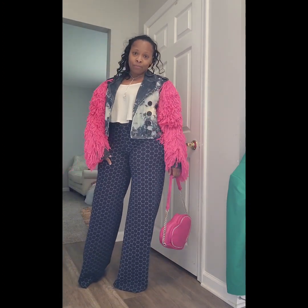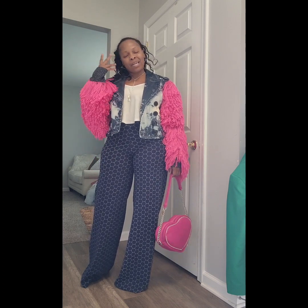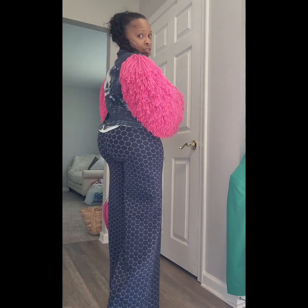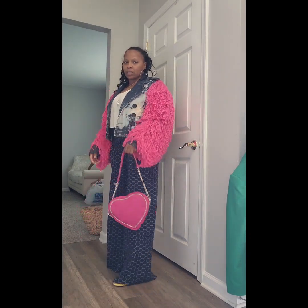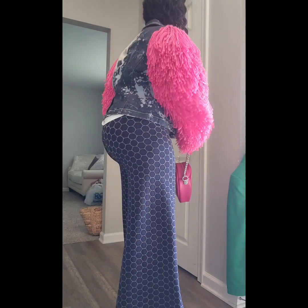I do have some more of this fabric left, so I am going to make some more. I don't know if I'm going to do pants. Last night I had a dream — not even a dream, but God gave it to me — a jumpsuit in this fabric, because this fabric is wonderful. My mom's on her way to the fabric store to see if she can find some more. She just got me this fabric last week. That's one little additional look, I guess I should say.